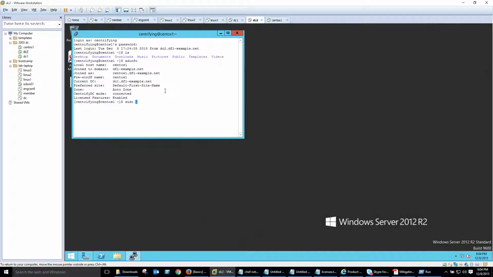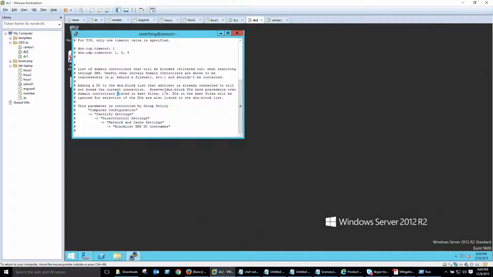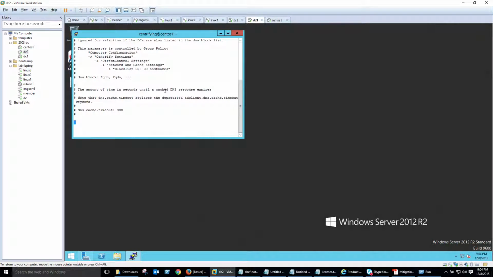Let's do a sudo vi /etc/centrify/dc, and we're going to use the DNS block, and we're going to block the domain controller. Let's insert here.